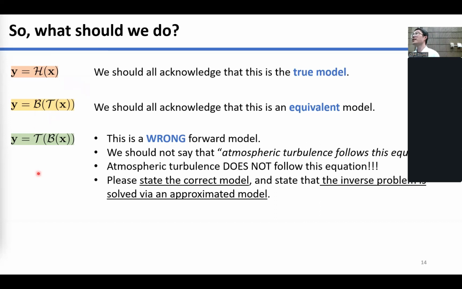And then you can say that as you're solving the inverse problem, that one is very hard, and so I'm taking the other approach. I'm using this one as I'm solving the inverse problem. I fully acknowledge the discrepancy, but I'm using it. And if I can give you good recovery, it's a good recovery. It's a good solution. So that's the difference. When you write a paper, say that this is the true one. This is not correct, but then for some inverse problems it is a good approach to take, right? And they are all valid.